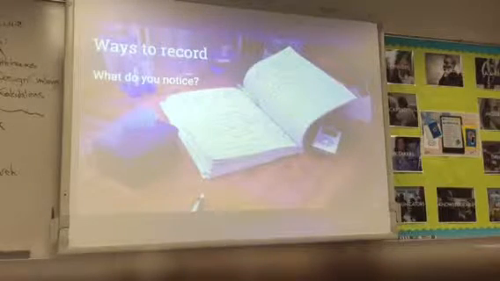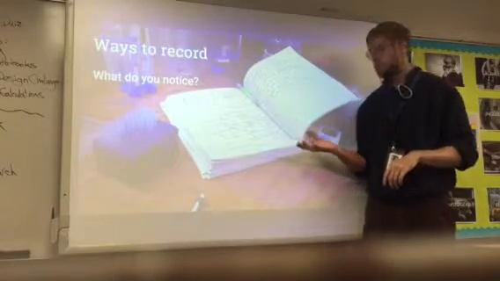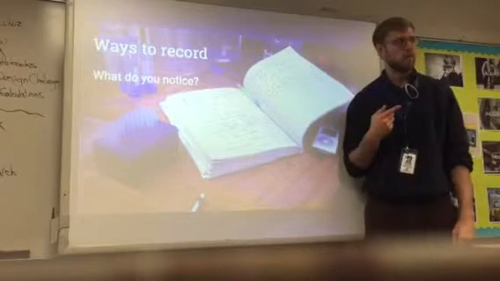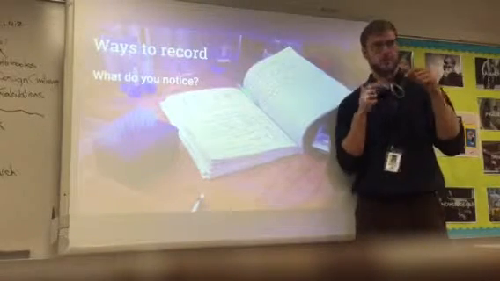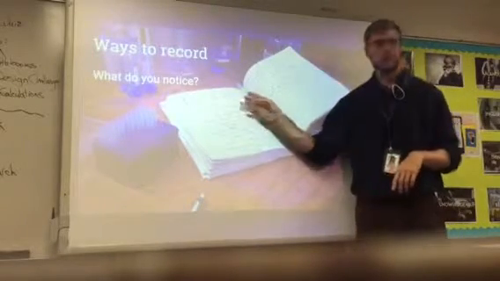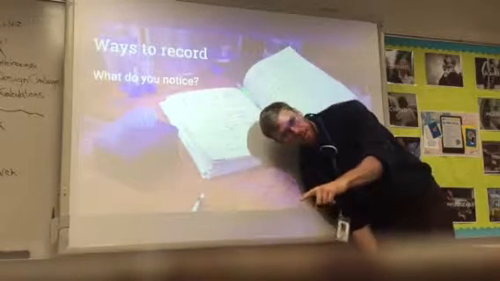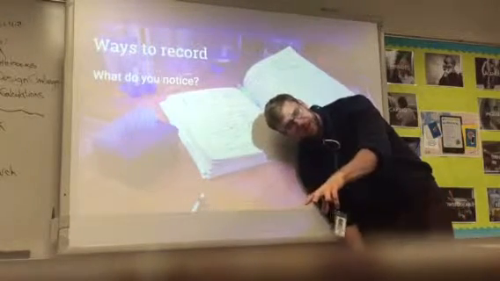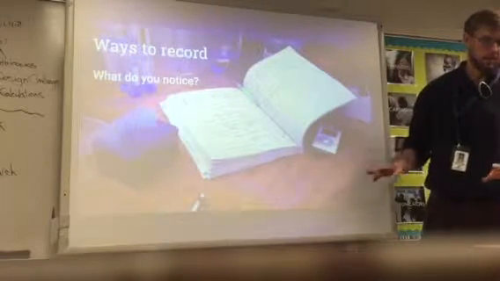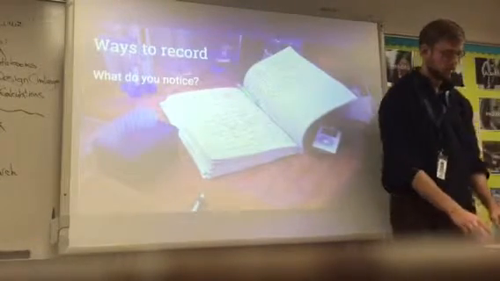When you enter a professional science lab or a professional engineering lab, you're going to have a notebook. Do you notice what kind of notebook this is? Is it a spiral one, or is it one of those bound ones where it's actually sewn together? Yeah, it's hard to rip pages out of those without noticing. You can always tell if a page is ripped out. So you can tell if your lab notebook got tampered with or if evidence has been falsified. It's actually a legal thing in an engineering or a science lab. You will always have one of these at your bench, your workbench, or the experiment.